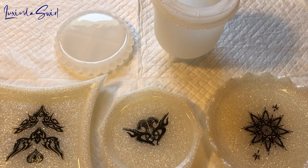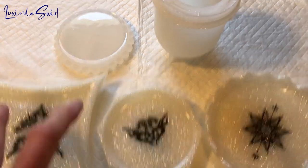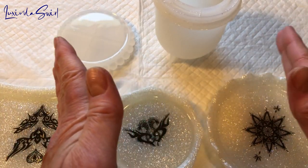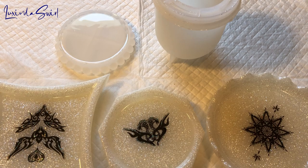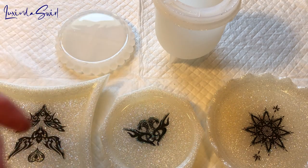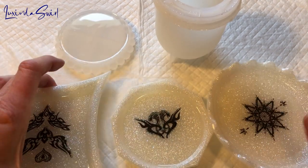I want to apologize. After editing the first portion that you just watched, I realized that the two trays were kind of off to the right-hand side of my frame, and try as I might with the editing, I couldn't really center everything, and I apologize for that. I think you could see everything, but I know there was a lot of empty space over here and just didn't look great. I didn't realize it was that bad.